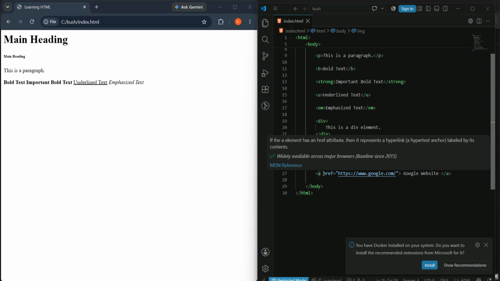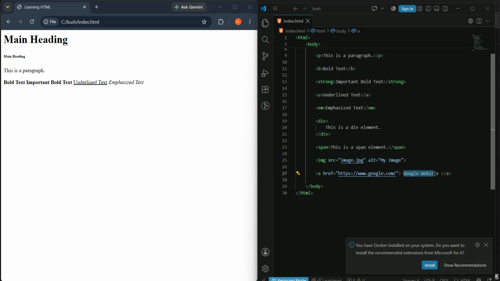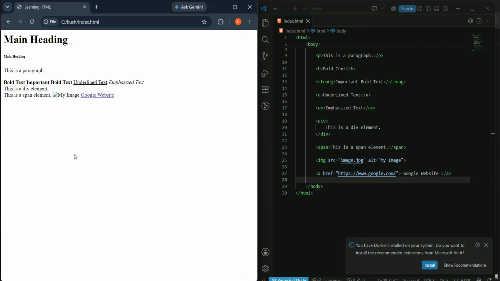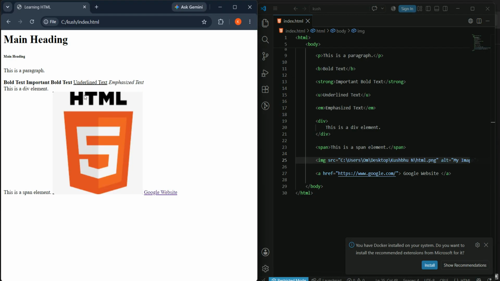And this is a tag that you will use for a link. Like if we click on this Google website, it will navigate to this link. So let's refresh our output. Here you see this is our div element and this is the span element. Here we do not have this image in the path, so it is just displaying the image name, and the Google website where, if you click, you will navigate. I have an image on this path, and if I give the image path here and refresh, I see the image here.